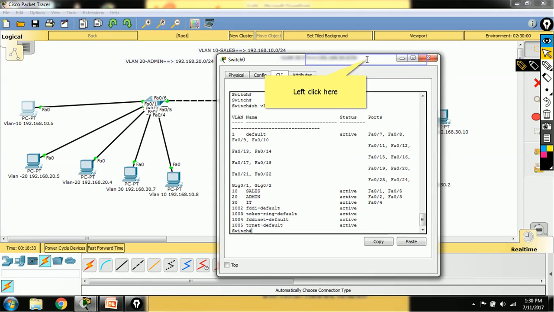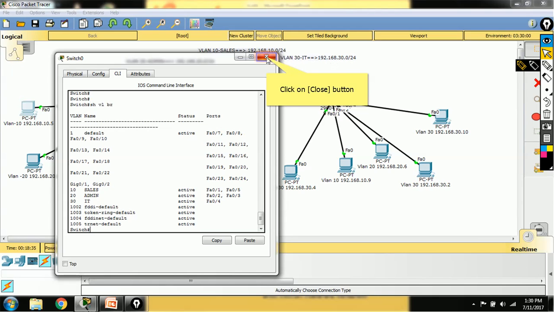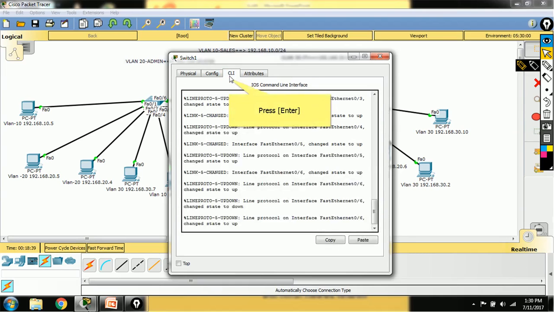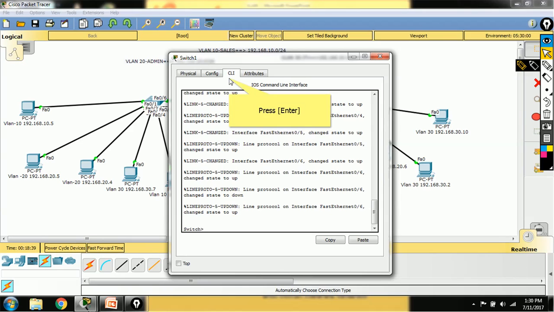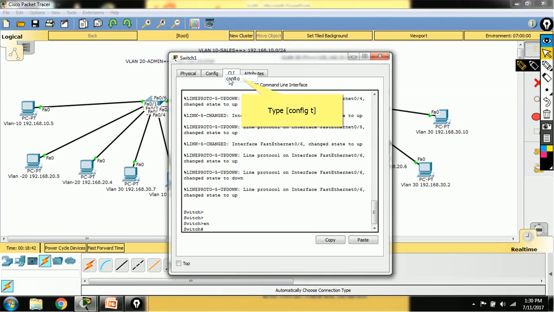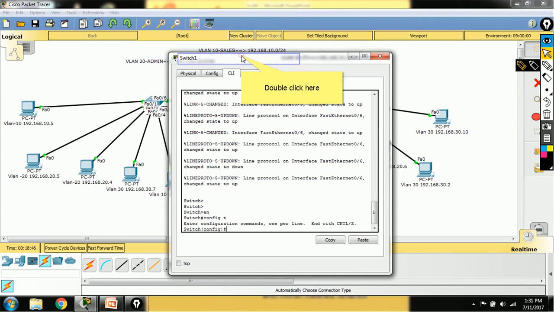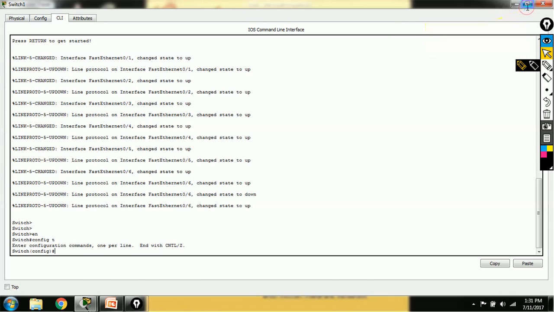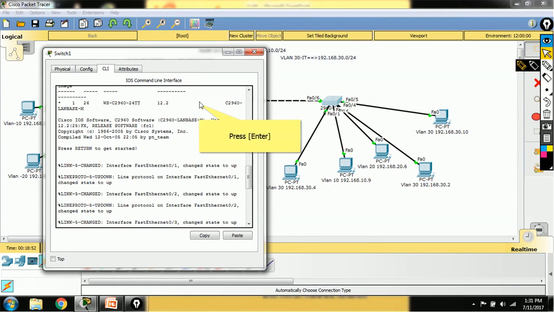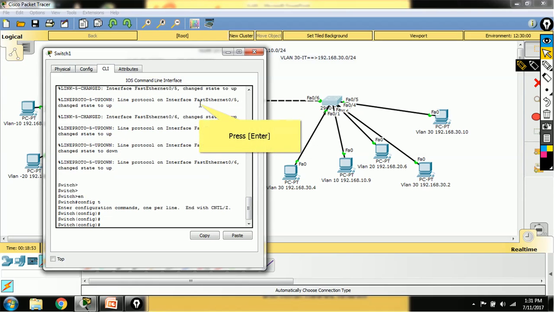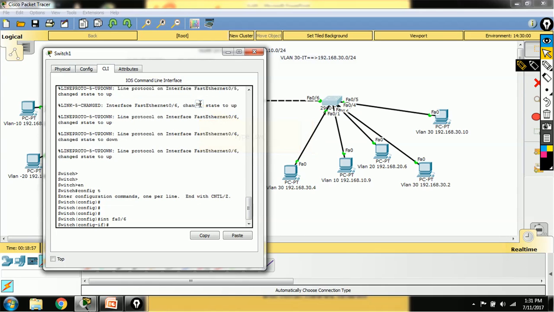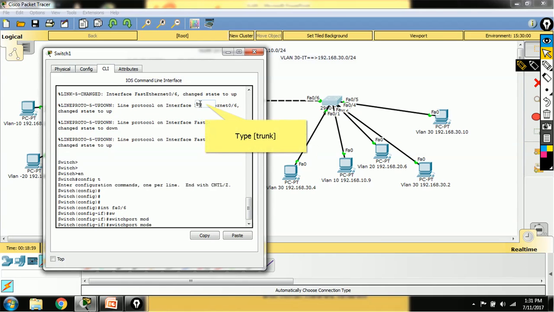So let's move over to switch 2. First I have to configure the trunk port over here, and the trunk port is supposed to be FA0/6. Interface FA0/6, switchport mode trunk.